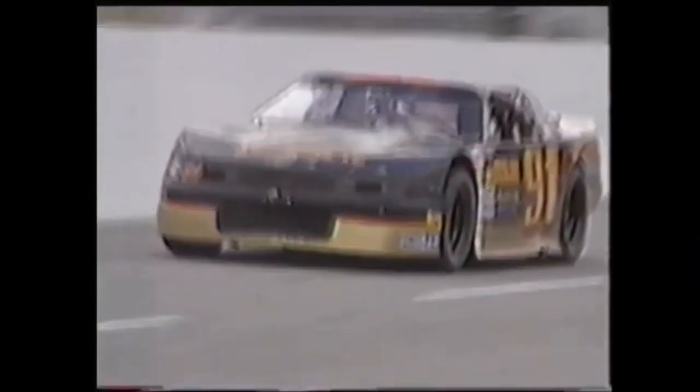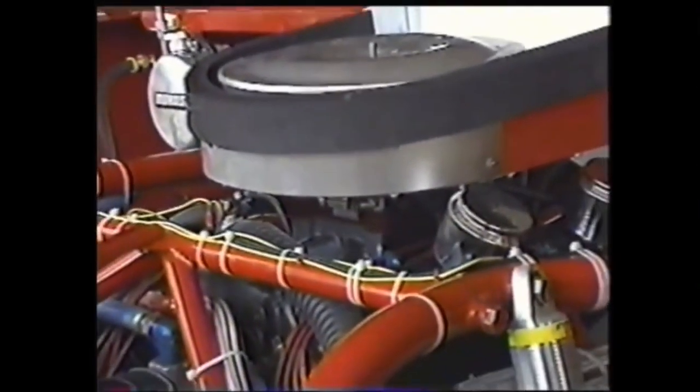There are four main divisions that race regularly at Jennerstown Speedway. The most prestigious — the track's headline event — involves the late model series, seen every weekend at Jennerstown. Drivers accumulate points toward a regional or national championship. There are 480 drivers in the northeast region, and western Pennsylvania has had three regional champs since 1987. A regional champion wins $25,000; a national champion wins about $70,000. These cars are V8s, average about 100 miles an hour, and can reach a maximum speed of about 120 miles an hour.